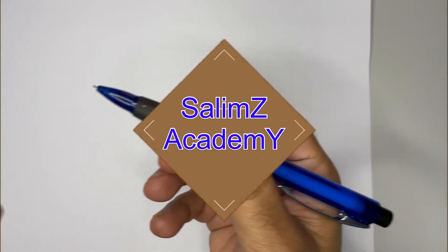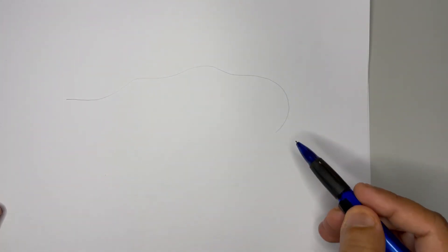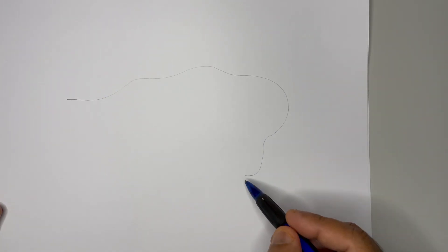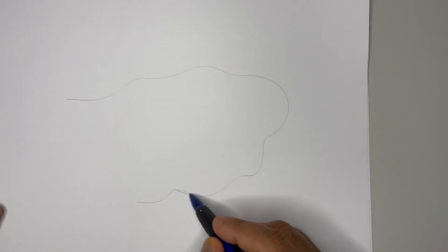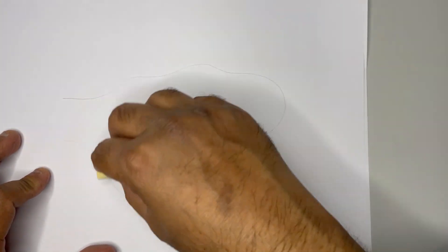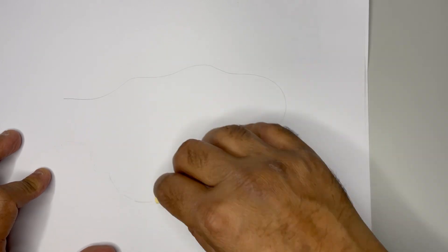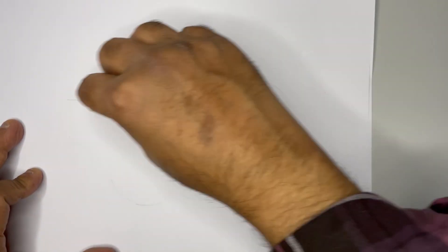First of all, I'm giving an outline with a pencil, and later on we'll be using a pen to give a much better quality diagram. So first we are just trying the outline with the pencil. We'll have the basic shape and then rub it — that's the best method to get clear and beautiful pictures. Once we finish this, I'll draw with the pen, and some areas needing light shade will be done in pencil.